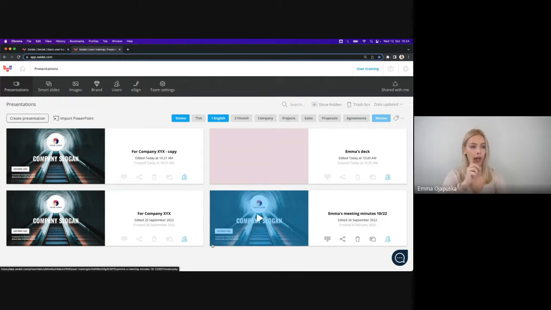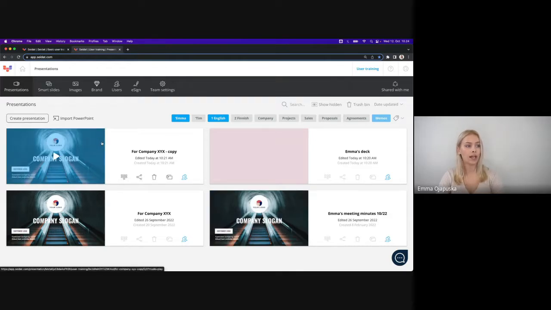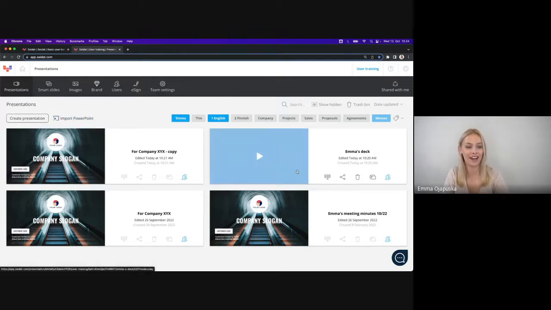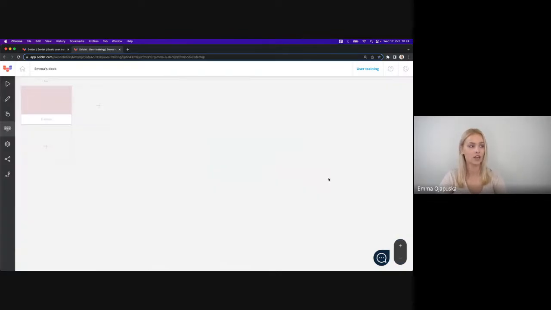Now we created one new one, duplicated one, and I showed you how to import a PowerPoint. Now we're going to go into editing a single slide. I'm going to start by editing the Emma's deck that I just created, and I click on the matrix icon here, edit presentation. And what I have here is a blank presentation with just one slide.